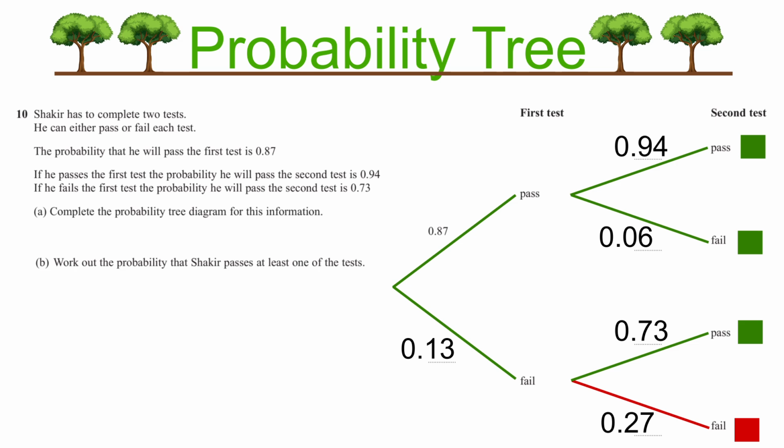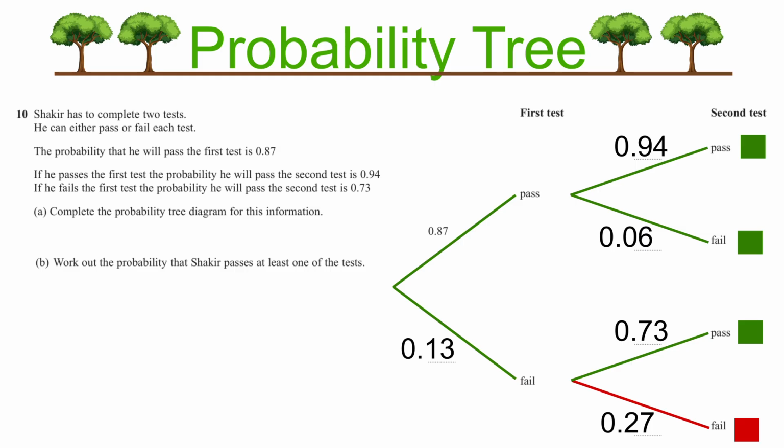But if you want to know the probability of all the 4 final outcomes, you can consider these as stages. So step 1, there's a 0.87 chance that he will pass, and then 0.13 that he will fail. And then let's say he's passed. For him to then pass or fail, it would be 0.94 or 0.06. So if you wanted to know the total probability that he will pass and then pass again, you times 0.87 and 0.94. And then you times the 4 combinations, and you can put them at the end, and it will tell you the probability of each route, and it should add up to 1.